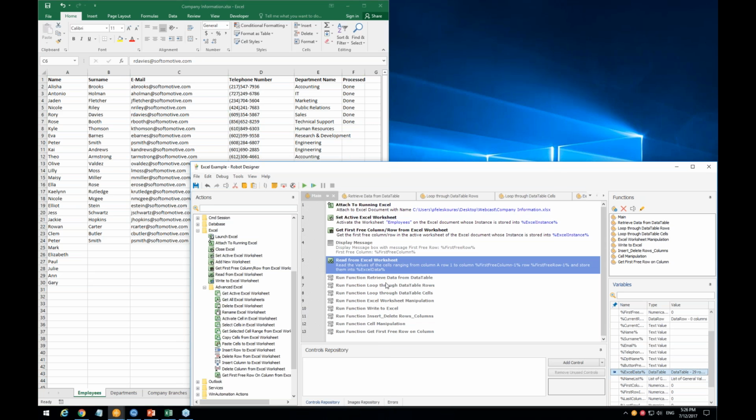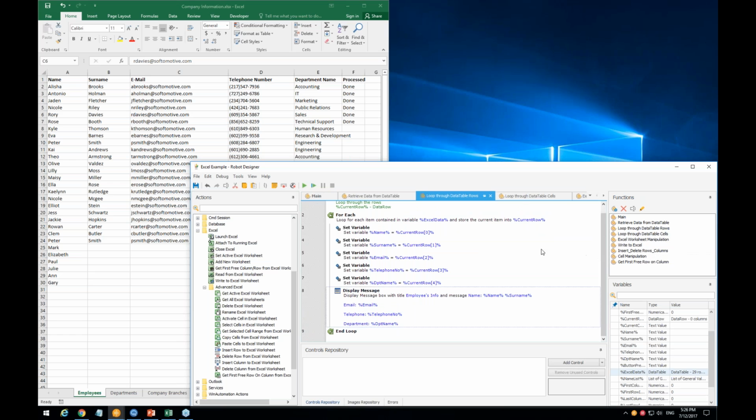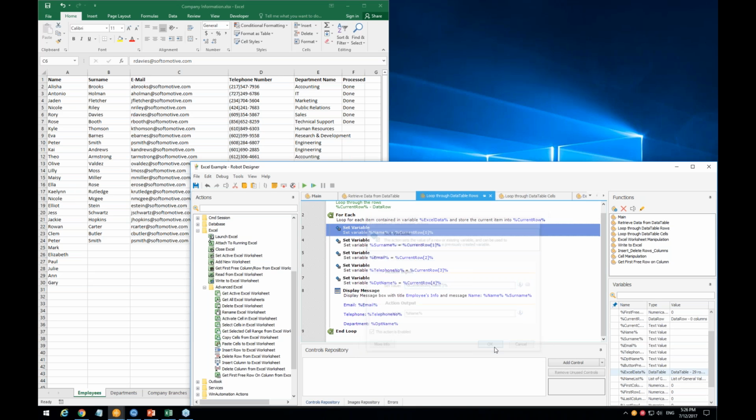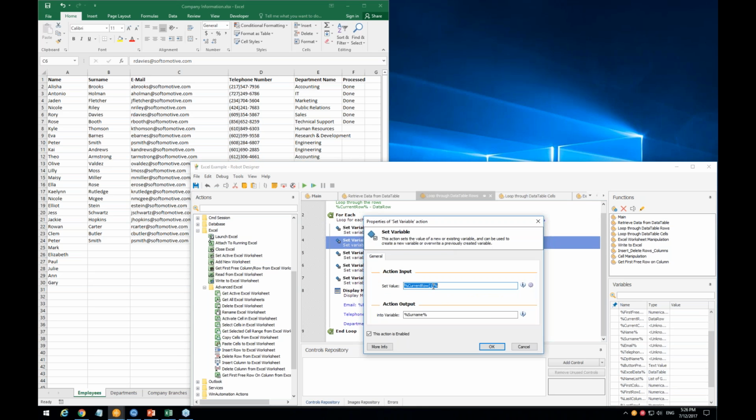So in cases where we want to retrieve a cell's value, for example, in this one here, where I loop through the rows of the Excel worksheet, instead of current row 0 here, I could write current row name. So it could be exactly the same.